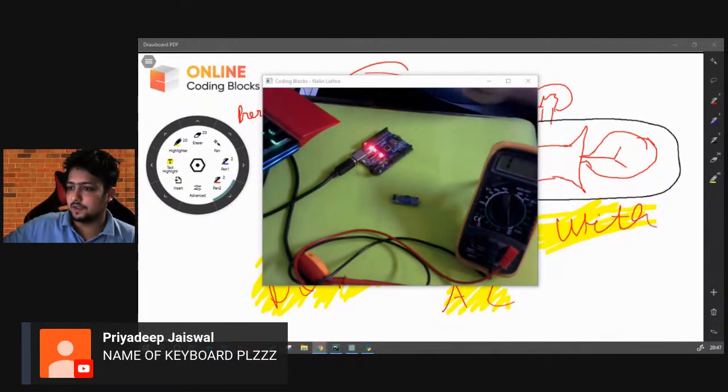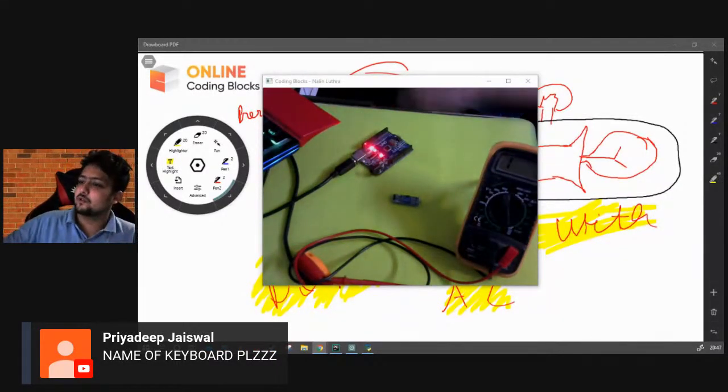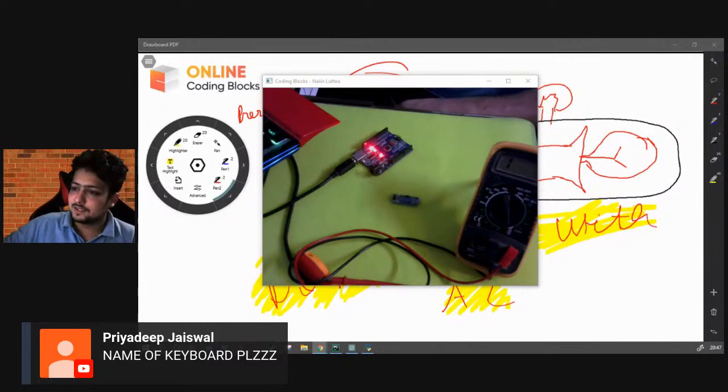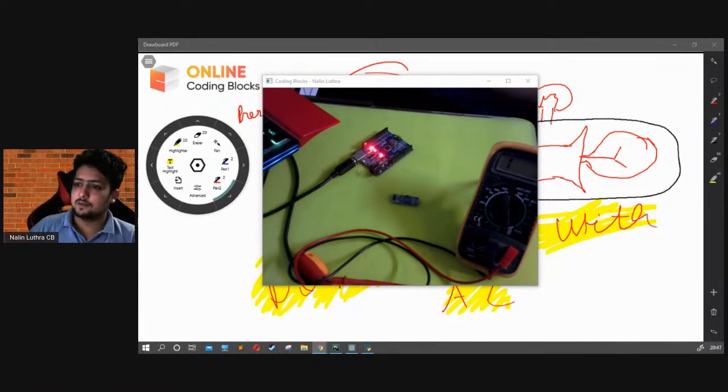I'm not telling the name of the keyboard. That would be giving a promotion. I don't want to give promotion on this channel. That would be wrong. So I can give you my Discord. If you message me on Discord, I'll let you know. That's fine. Should I tell them on Discord? Or maybe here? I don't know.